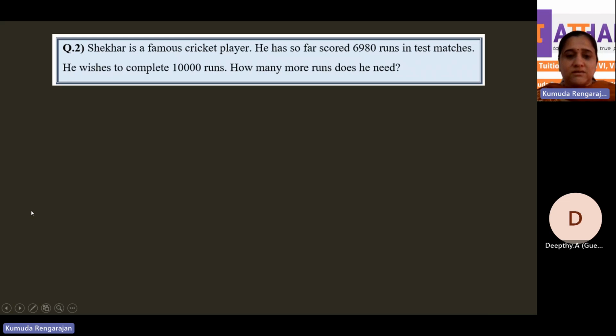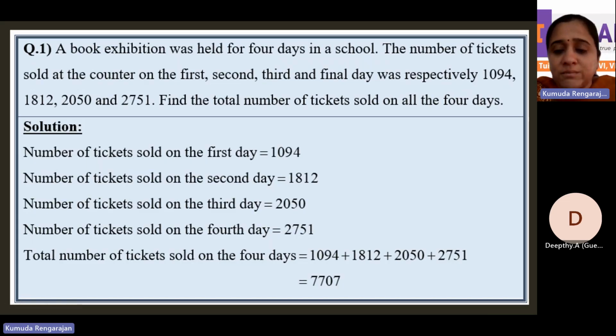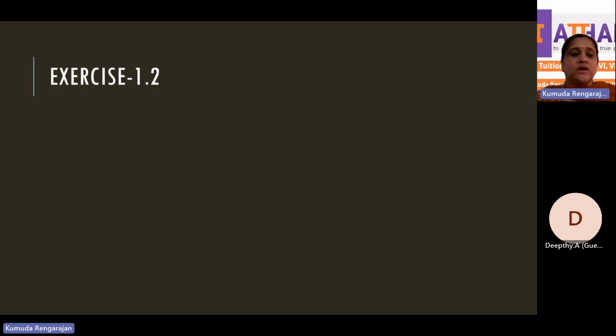We just started with Knowing Our Numbers, and we are revising, not revising actually, we did some of the problems from Knowing Our Numbers. We have finished the chapter. This is from NCERT, I think the second exercise. I prepared the answers also, so we're just trying to understand them. And this will be a weekend assignment. I'll share this presentation in the portal, and you will have to complete this in your notebook as a weekend assignment. All those details I'll post on WhatsApp. So this is what we started today, Knowing Our Numbers.